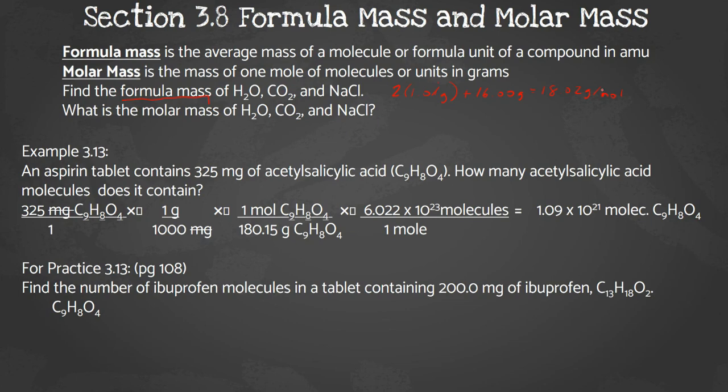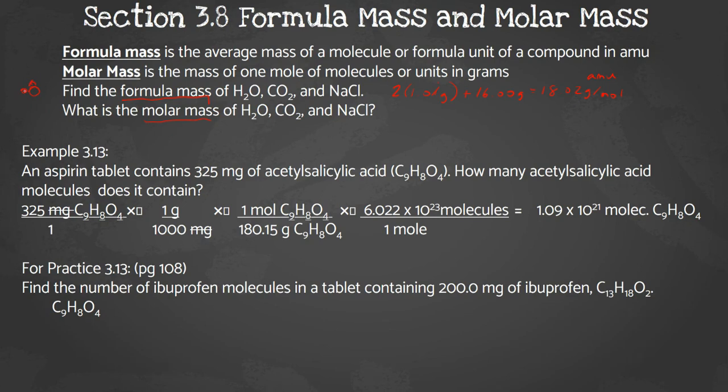And I just did that correctly, but this says formula mass, so that tricked me. Over here, I found grams per mole. It's actually going to be atomic mass units for the formula mass. I was just seeing if you guys were paying attention. Okay, and then down here it says find the molar mass. So if I were to do the whole thing over again, I would get the exact same answer, but this time it would be in grams per mole. So numerically, the formula mass and molar mass for water is 18.02. For the formula mass, it's going to be in atomic mass units, because we're talking about one single little water molecule. Okay, what is the mass of that? It's 18.02. Oh, I don't know how that disappeared. 18.02 grams.